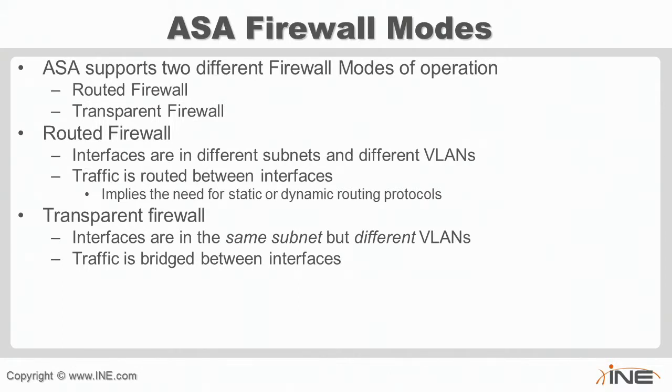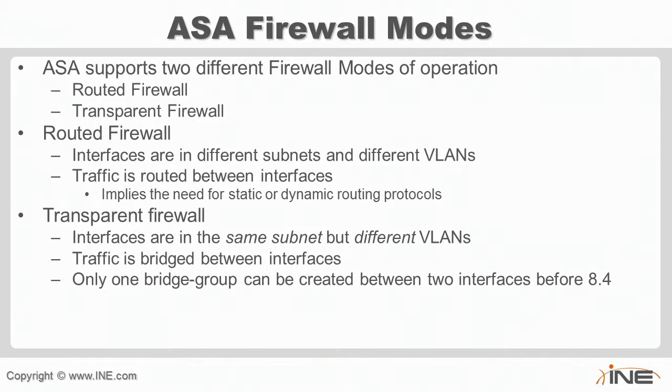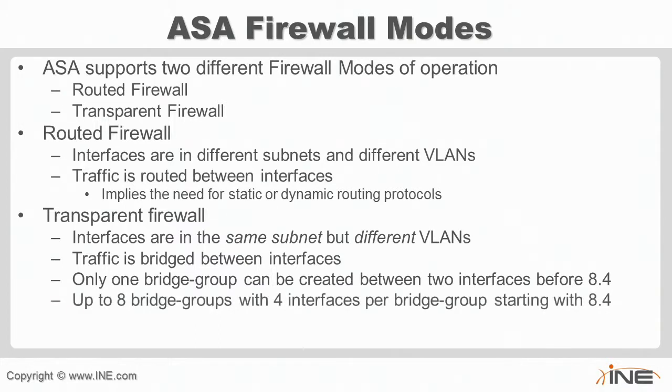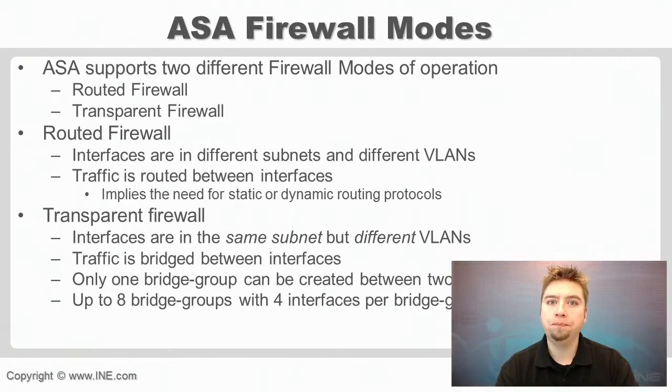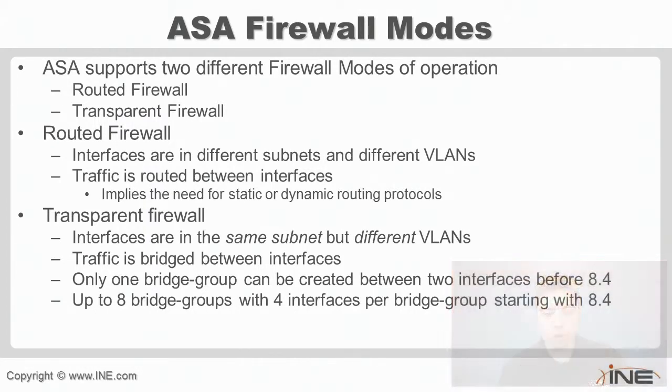And depending on the version that we're running, if we're looking at before 8.4, like in our particular case, we'll look at this on 8.2, you can only do one bridge group and 4 interfaces per bridge group. So you can only do one bridge group between 2 interfaces, and then in the newer versions, you can do multiple bridge groups with up to 4 interfaces per group. So this is then one of the big changes we'll look at in the newer code. When we're looking at 8.4 and 8.6, there's a change in the behavior of the transparent firewall and its design versus the 8.2 and before versions. So we'll look at both of the variations of that.